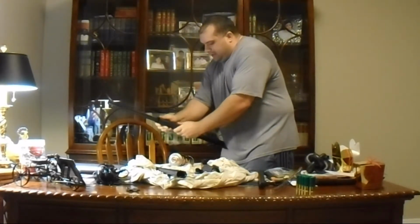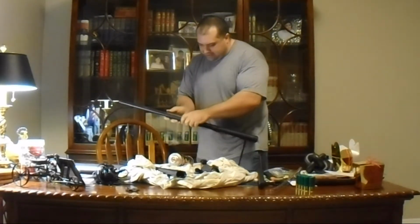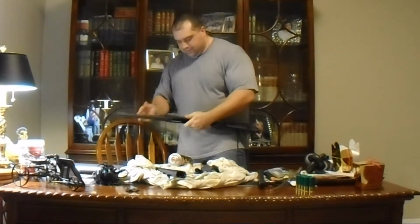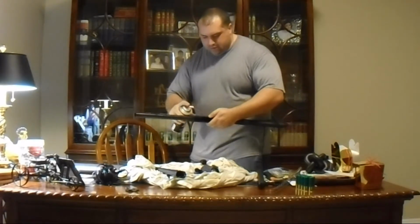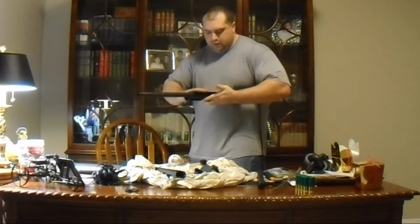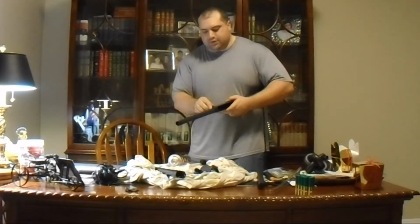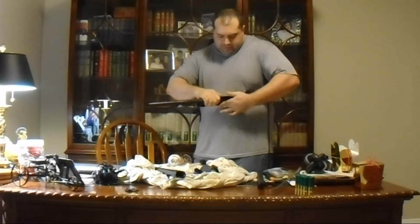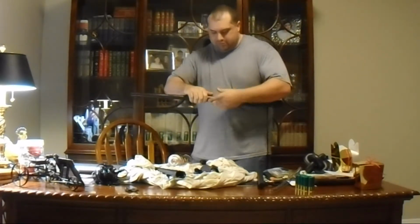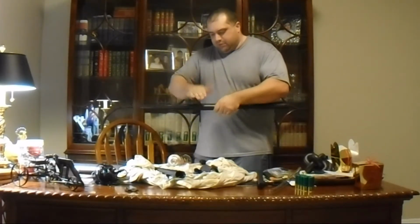I had some extra lube on my hands, so I'm going to rub down the outside of the receiver. Doing this in hopes that I'm not going to get any rust through the front edge, everything underneath. I'm doing this in hopes that I'm not going to get any rust from going out hunting with this firearm. So I'm going to keep you guys posted.